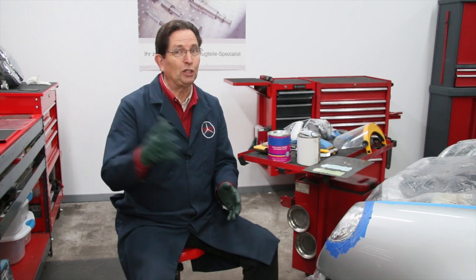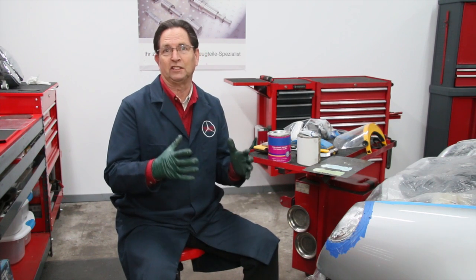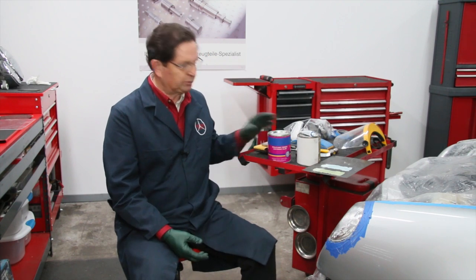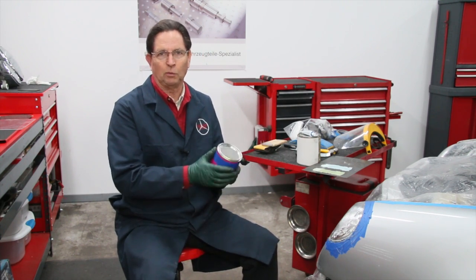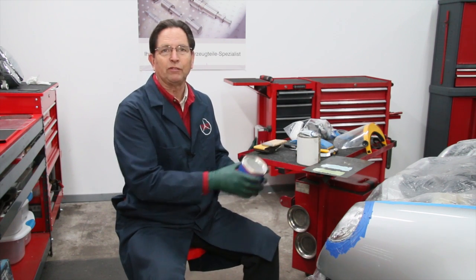That's right, there's a huge difference. You can get cheap filler for $15, $18 a gallon. You get kind of the mid-grade for $25 a gallon, but the really good stuff is like $40 a gallon. And some of that good stuff is hard to find in the quarts. Well, this was $20 for this 1 quart. And it says right on here, world's best premium lightweight filler.